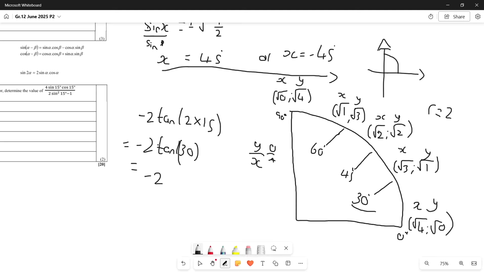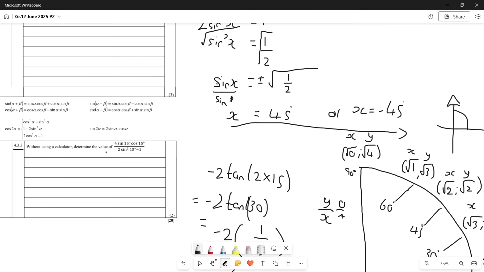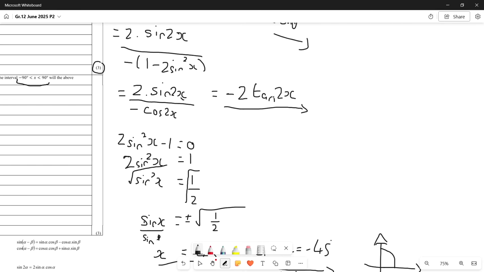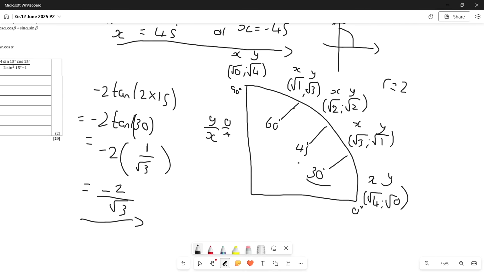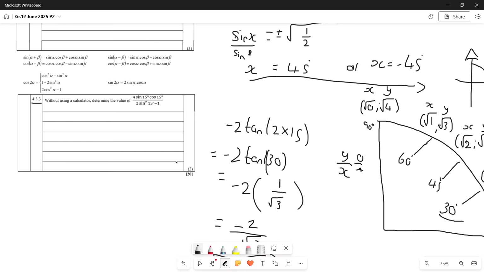So that means we are just substituting the whole thing, tan 30, we are replacing it with the square root of 1, which is just 1, because that was our y for TOA, over the x value, which is the square root of 3, which means our final answer is minus 2 times 1 is negative 2 over the square root of 3. And that is how we would solve this without using a calculator, determining the value of this whole messy thing. Remembering that it was the simplified single trig ratio, and then just using our protractor or our node table to get the value of tan 30 if we weren't going to use our calculator to then solve for this. So that was 4.3.3. That earned us 2 marks and 20 marks for this whole section.